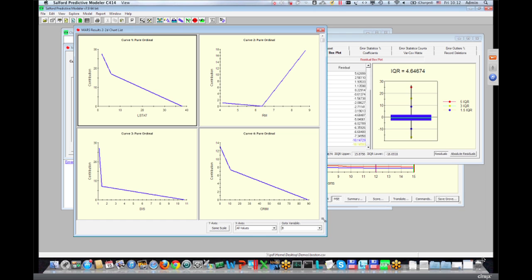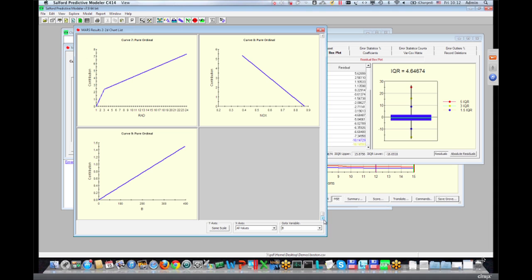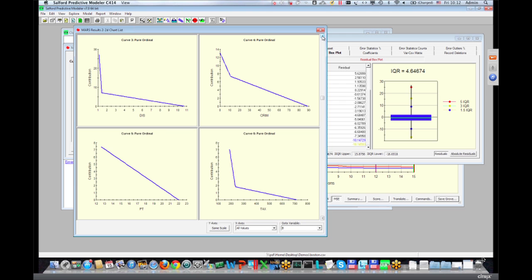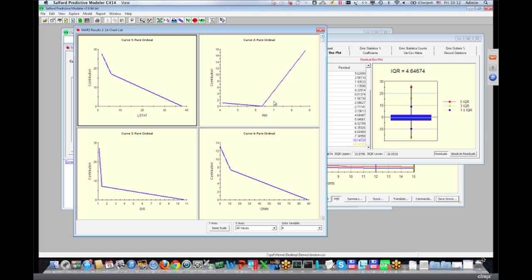And so as we click down here, we can see that some of the variables were not transformed at all. That is, they were allowed to enter linearly, but most of them were given some kind of modification, having at least two different regions for the slope.